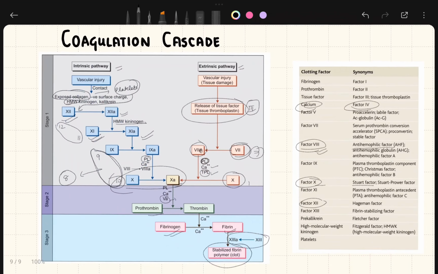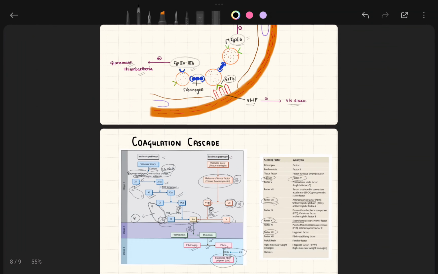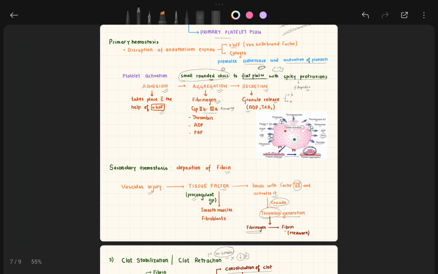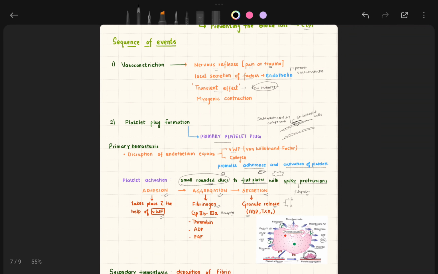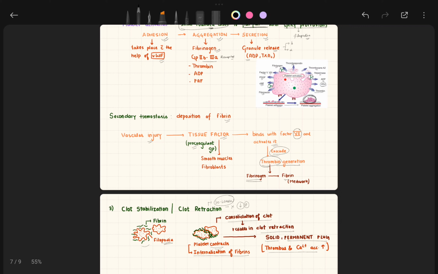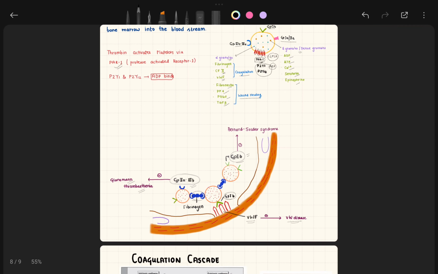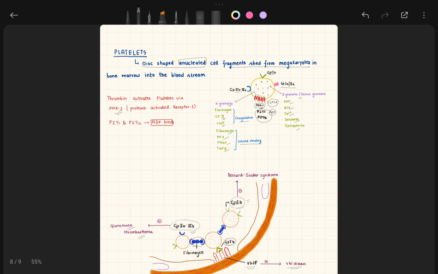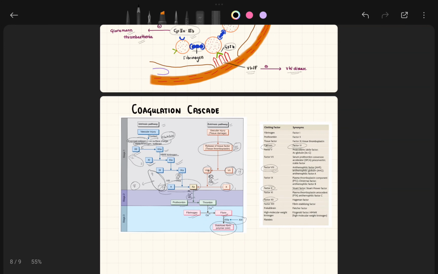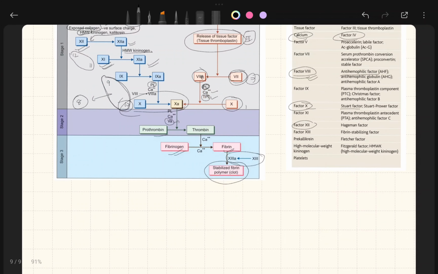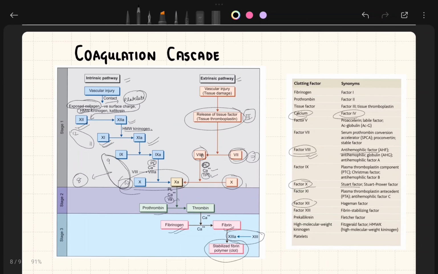So that's the end of the video. In this video we studied hemostasis, the 3 phases of hemostasis: vasoconstriction, platelet plug formation, and clot retraction. We studied a bit about platelets and the receptors present on their surface, and then we studied the coagulation cascade. The most important part of the whole video is the coagulation cascade, which is often asked in exams. After the coagulation cascade, there is a process of anti-clotting mechanism.